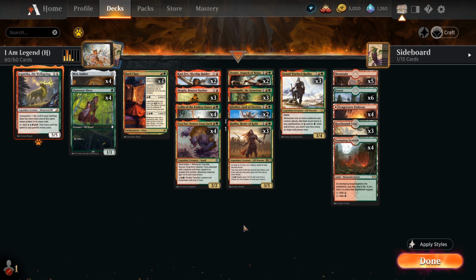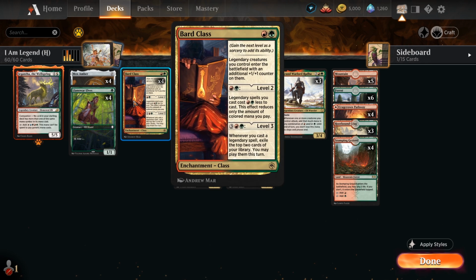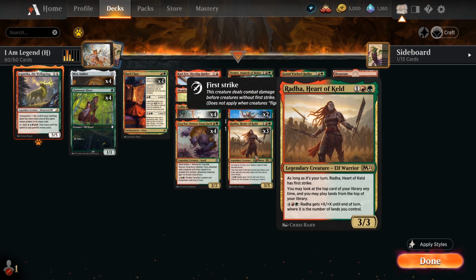But yes, our other 1 mana creatures are Rada, Heart of Keld, a 3/3 with first strike as long as it's our turn, so really good attacker, and most likely going to be a 4/4 first striking attacker. Allows us to look at the top card of our library at any time, and we can play lands off the top of our library, which means we can set up additional land drops, so we can play our spells multiple times per turn, especially in the case of Bard class, that's especially helpful.